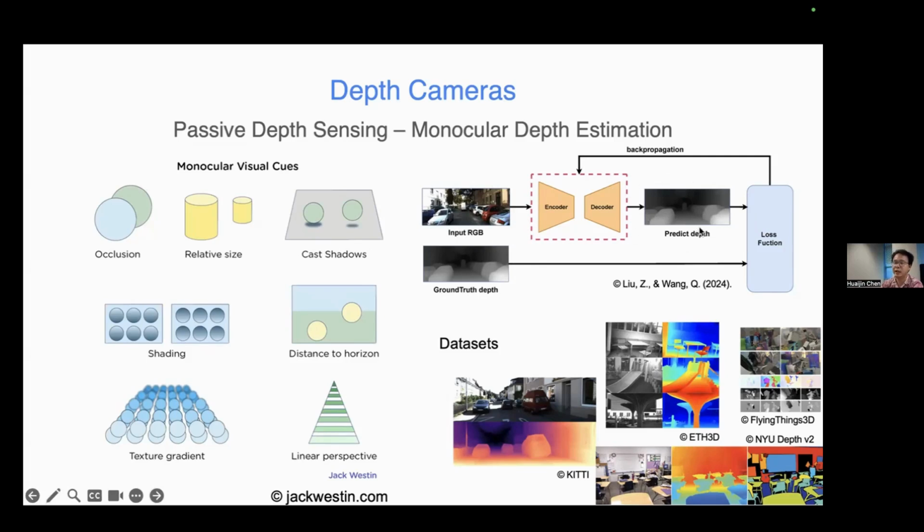To do that, you will need a lot of training data. Here are some examples of popular training data for monocular depth estimation. KITTI focuses more on the self-driving car scenario, where a car-mounted camera captures photos of cars driving around the city, and meanwhile a LiDAR captures the ground truth data. Then you also have ETH3D.